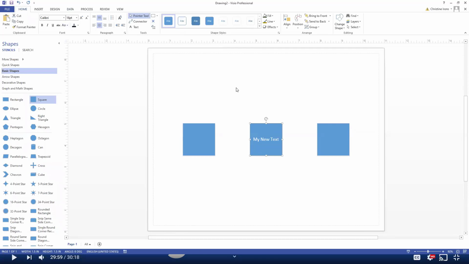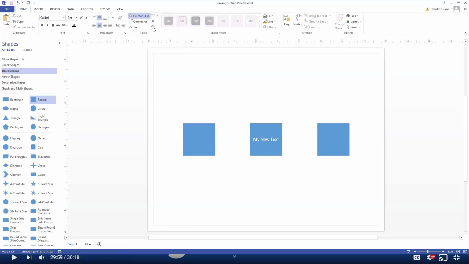What's a little bit quirky about Visio is if you want to move the text inside your shape, you need to use a text tool. So up on your home ribbon, there is a group of buttons called tools. And there is a little button that I'm pointing to right now in the bottom right corner of the tools. It looks like a little square with a little arrow. This is your text block tool.